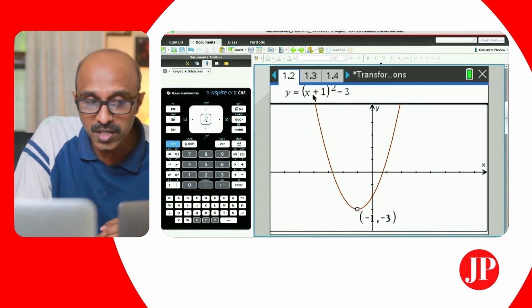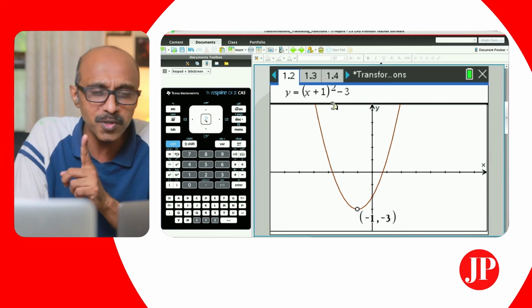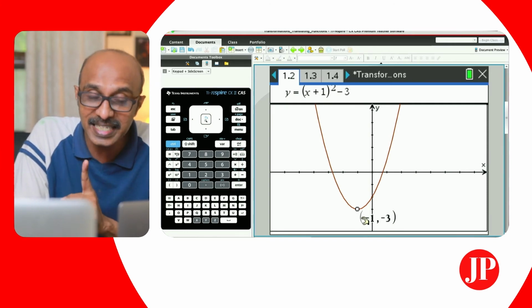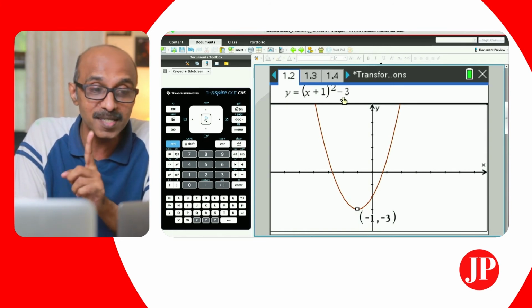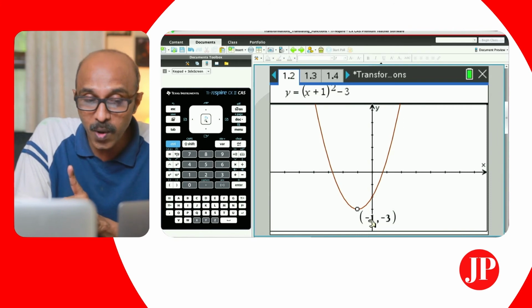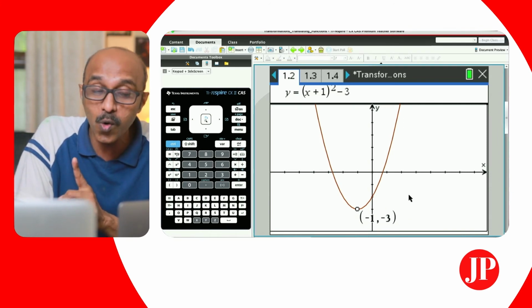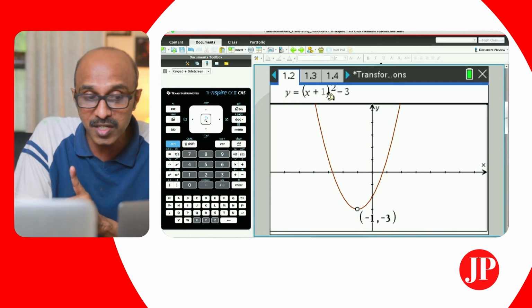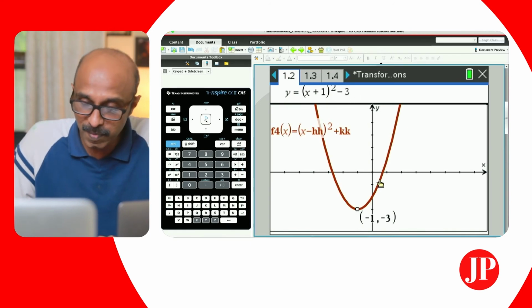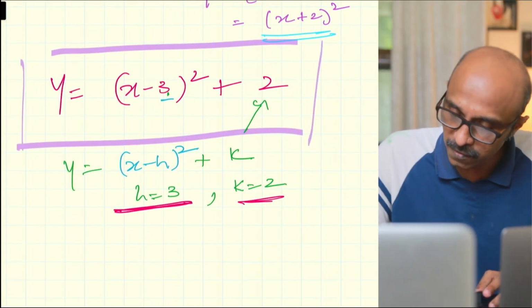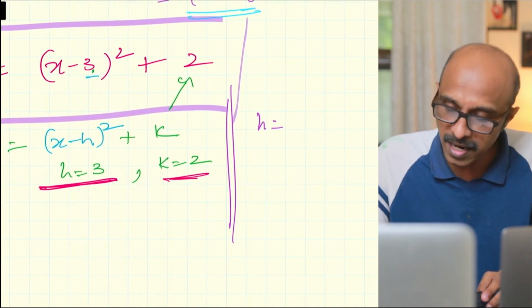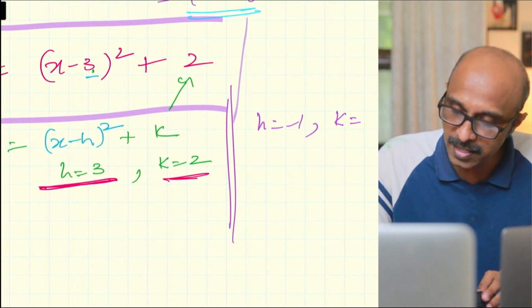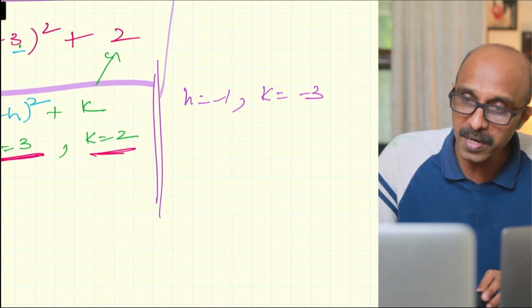And notice the equation, that x plus 1, yes, it can put you off, but remember, h is negative. X plus 1 the whole square, but h is negative because our form is x minus h the whole square. So negative 1, negative 3, again giving you the coordinates right from the equation, x minus h the whole square minus k. That k is negative 3. So when we make a note of it again, for the second case, we had h as negative 1 and k as negative 3. What happened?